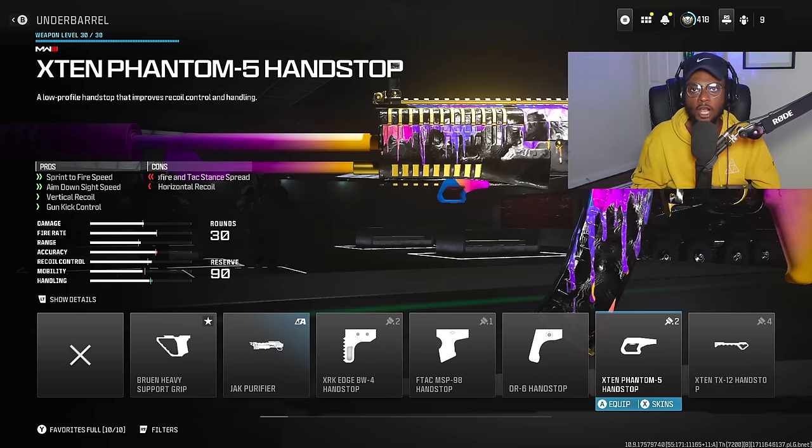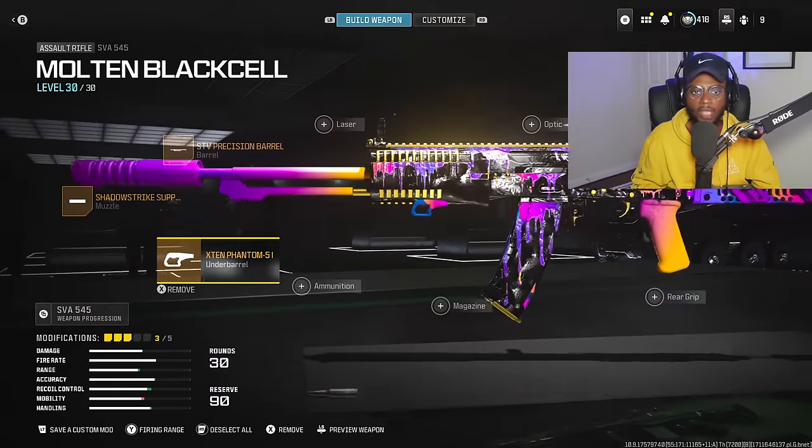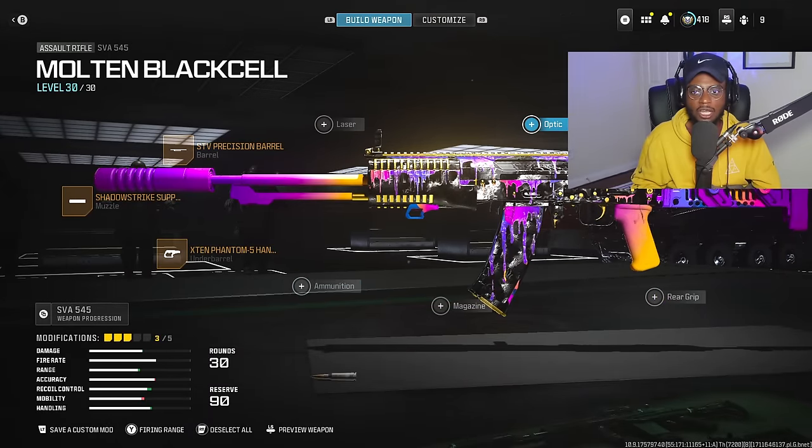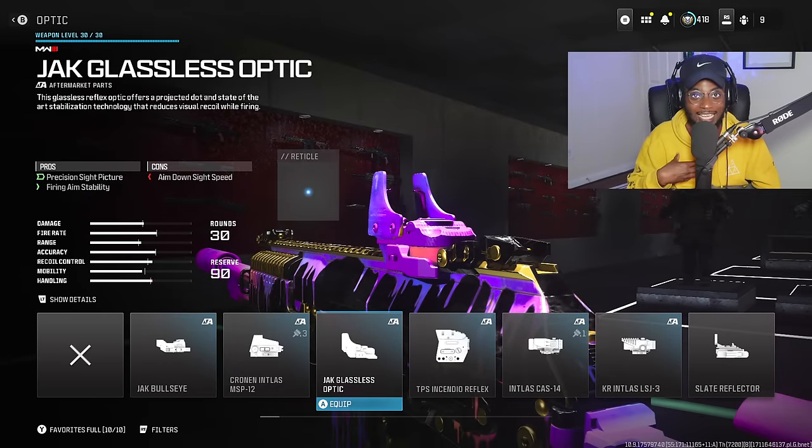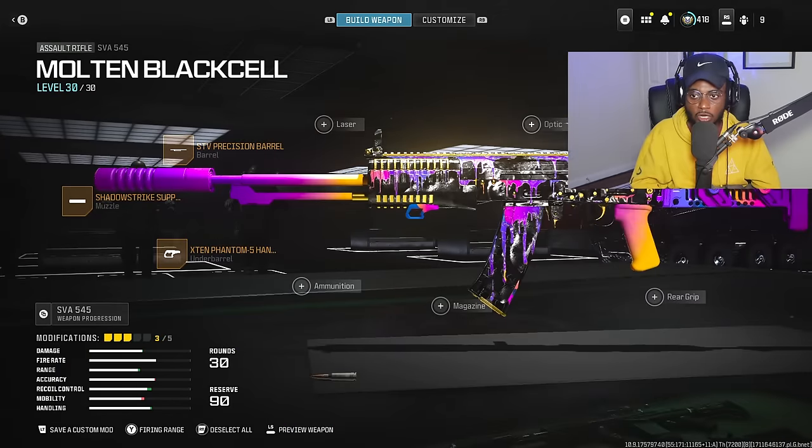Like I said, we are building a run and gun build, but we still want to have the ability to take people out at those medium to longer ranges. We are leaving the iron sights alone. We are not going to run an optic on this setup. Normally, I'd recommend running the Jack Glassless. I picked up a class setup off the floor that honestly, I wish the fella had this attachment on. But for this build, we're going to skip over this and jump right over to the stock.